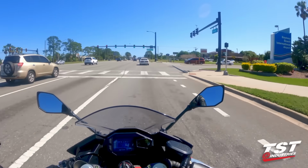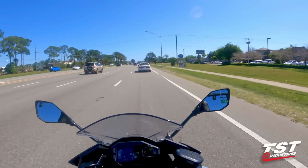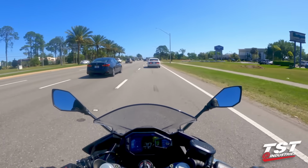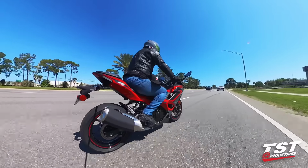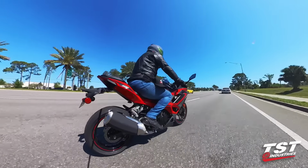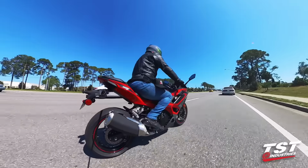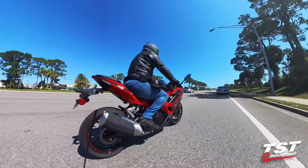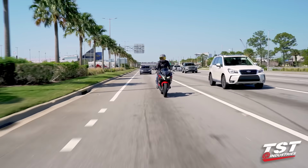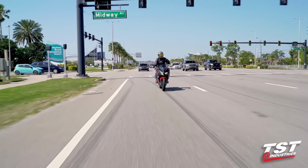But I think before we do that, we need to take a few steps back, go back a couple decades, and look at how we got here from Kawasaki's perspective. So pre-2013, we all know that Kawasaki did have the Ninja 250, and that seemed to be kind of the staple bike for small displacement sport bikes in the world, or at least in our market. And then in 2013, Kawasaki introduced this beautifully styled Ninja 300. It took the world by storm.